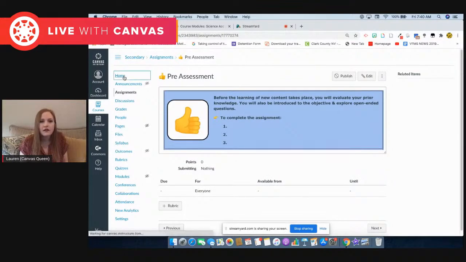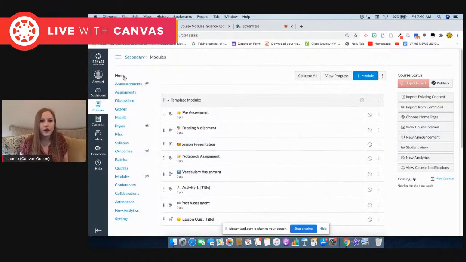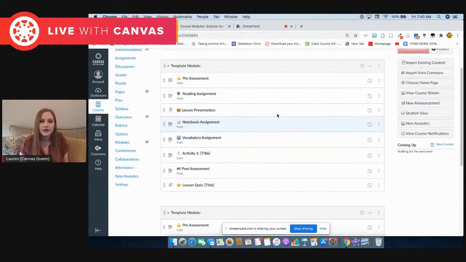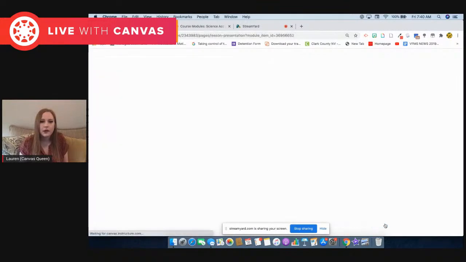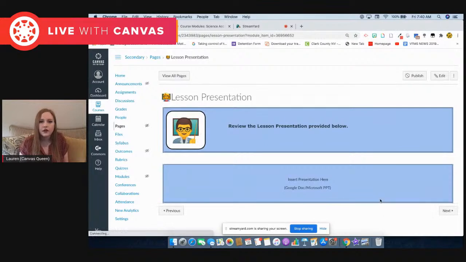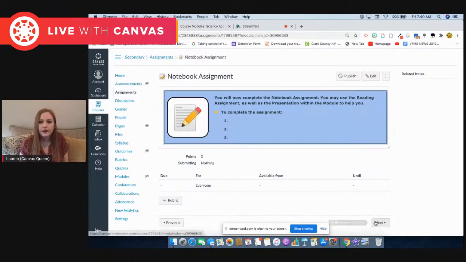I like to think Canvas is a lot of work up front, but then once it's done, it's kind of smooth sailing and you can reuse things and it's really nice. So I'll show you just a little bit too. Here's the reading assignment template. I've got a lesson presentation template, your notebook template.